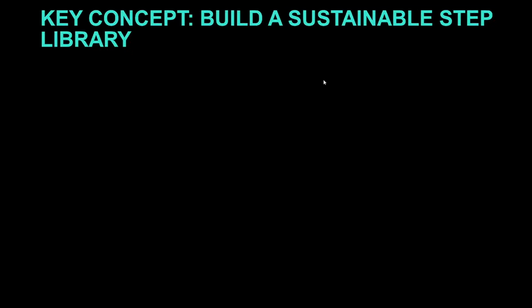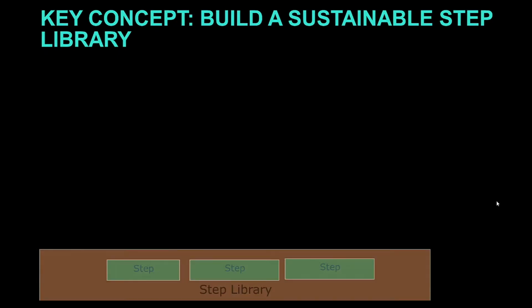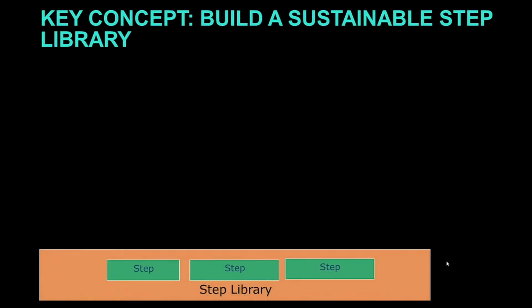Earlier in this presentation, I talked about the object library. Now I want to talk about another library that we call the step library. In AscentialTest, tests are built from units that we call steps. A step is made up of actions. Actions are things like clicking on push buttons or putting text into text fields, selecting a row in a data window. Those are all actions, and they make up our steps.